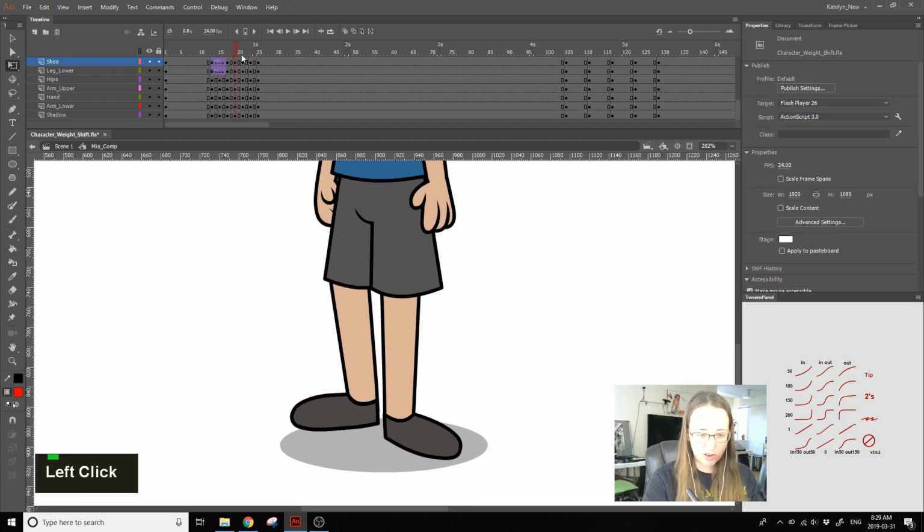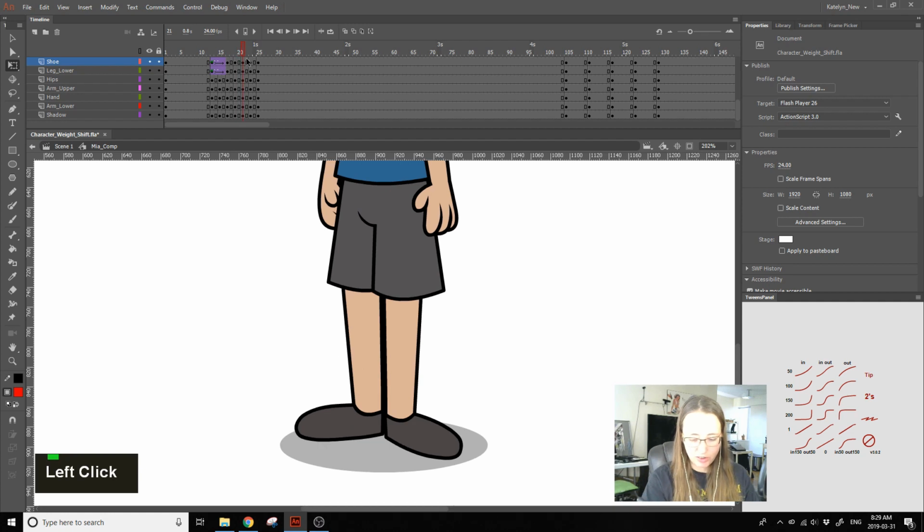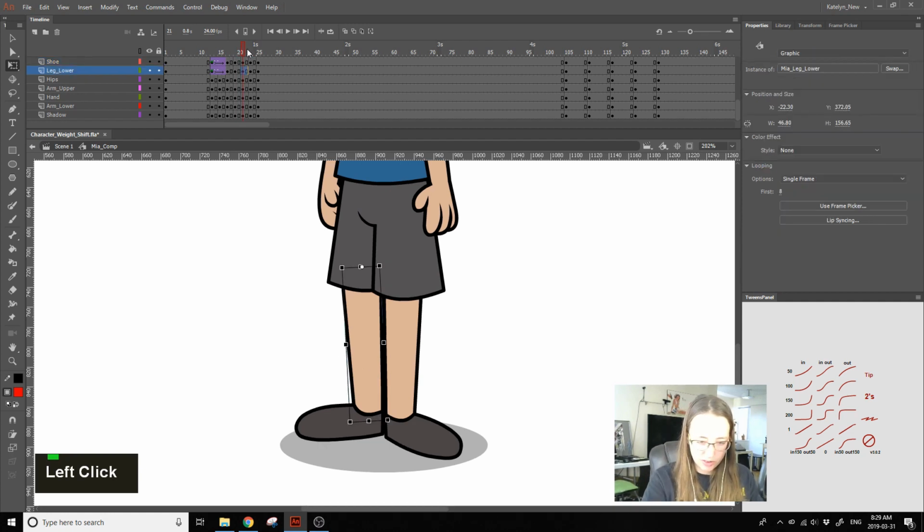And whenever the foot comes down, you don't want it to come down slowly and ease slowly into the position. You want it to go slow to fast, so she has it in the air and it's kind of hanging in the air, and then it snaps down into position on the floor. So you might have one frame where it contacts the ground.